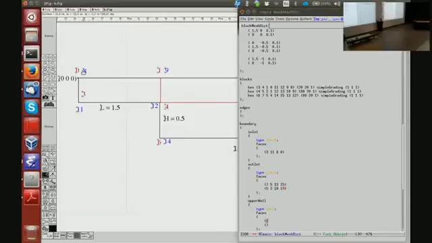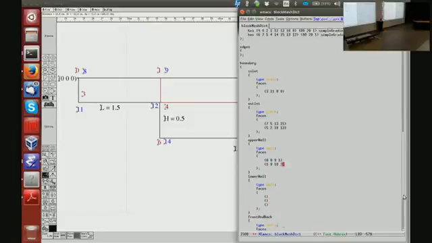For the upper wall, I'm going to have 0, 8, 9, 1, 1, 9, 10, 2. And for the lower wall, I have 3, 4, 12, 11.